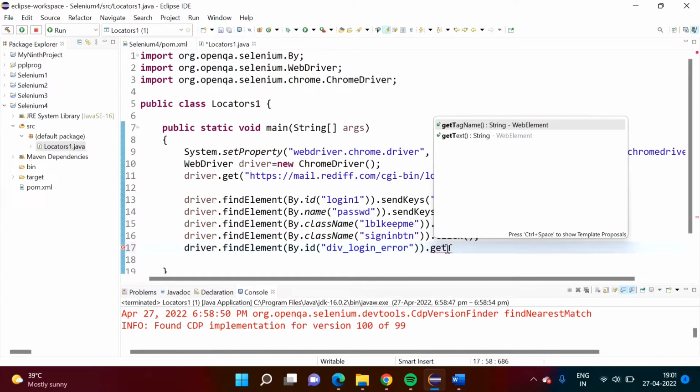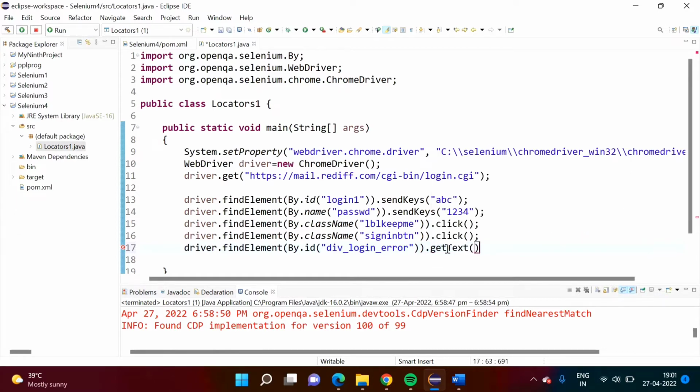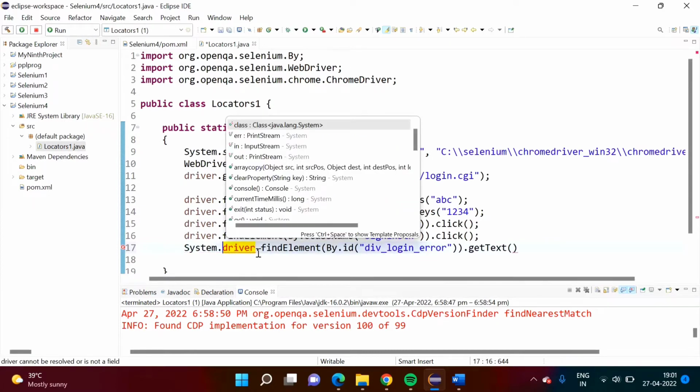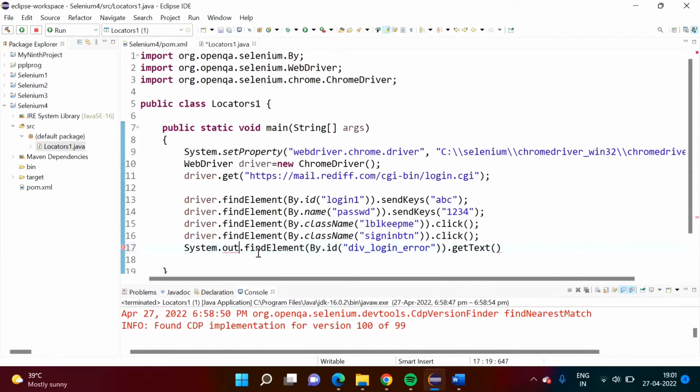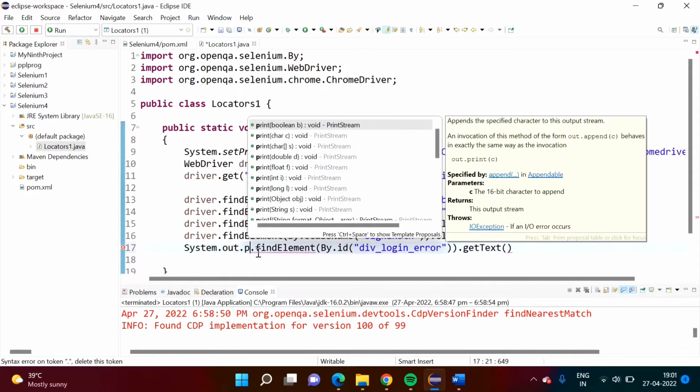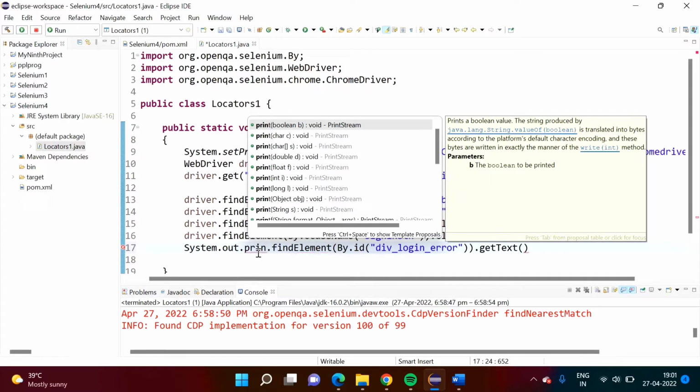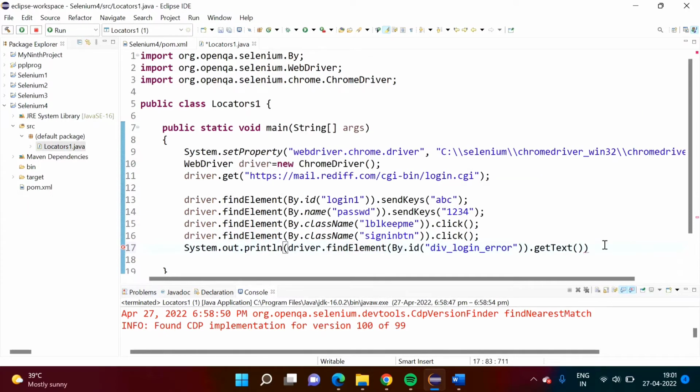So that method we will call, right? Now see, we want to print that message on the screen. So System dot out dot println. So that method we will call, this will print on the screen, right? Now see, we'll run it.